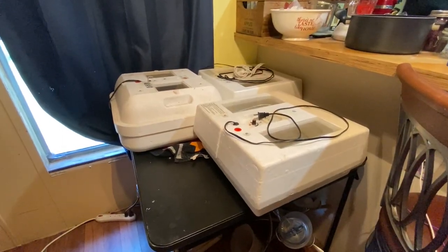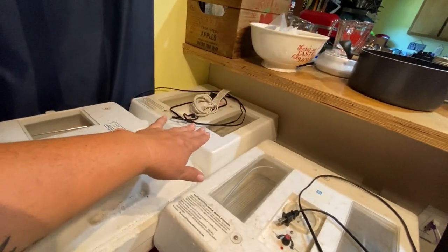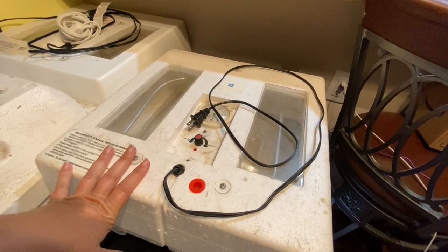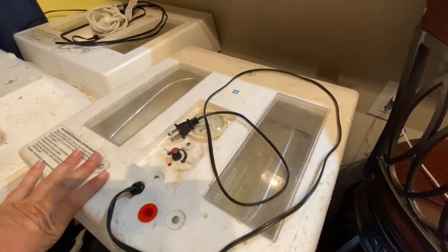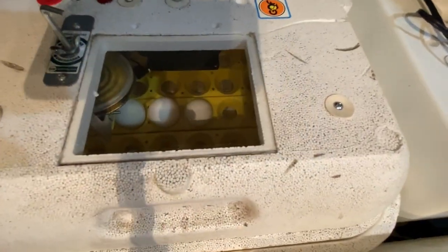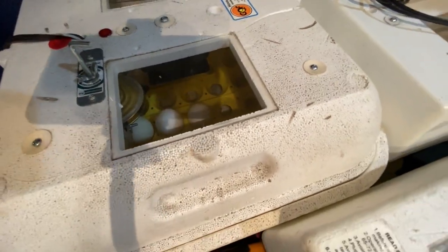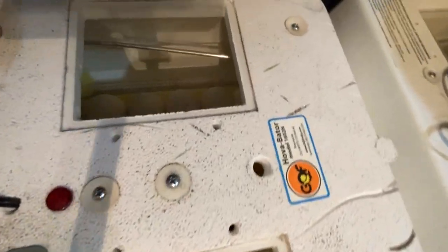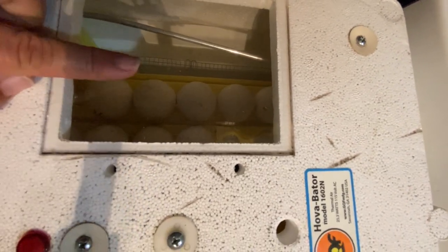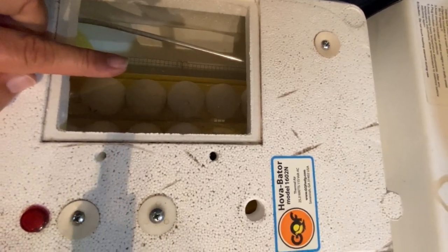This is our hatching area — these are our incubators. That one is not filled anymore, so it's unplugged. This is our hatch-out unit. When it comes time, a couple of days before they hatch, we'll get this up and running. In here we still have a couple of eggs — some white turkey eggs, because I'm hoping to hatch more white chickens. The other side is full of turkeys. This is the last of our turkeys, and they'll get put into the hatcher this weekend.